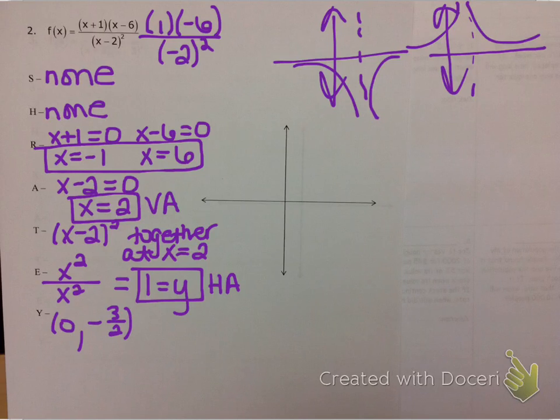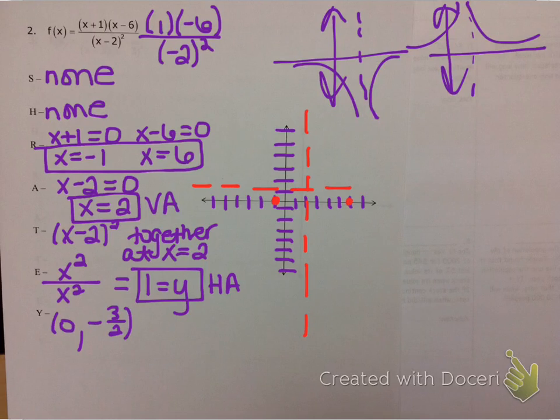Okay, now this one, you actually have more points on your graph. So I'm going to try to scale smaller, which is very hard to do with a stylus on an iPad, and then you guys are going to practice this. Okay, so I've got an x-intercept at -1. Put that point on the graph. I've got an x-intercept at 6. 1, 2, 3, 4, 5, 6. I've got a vertical asymptote at 2. So right there. I've got a horizontal asymptote at y equals 1, and keep in mind that will only control the ends of the graph. My graph is not controlled in the middle. And then I've got a y-intercept at -1.5, so right there. So I know 3 points on my graph.